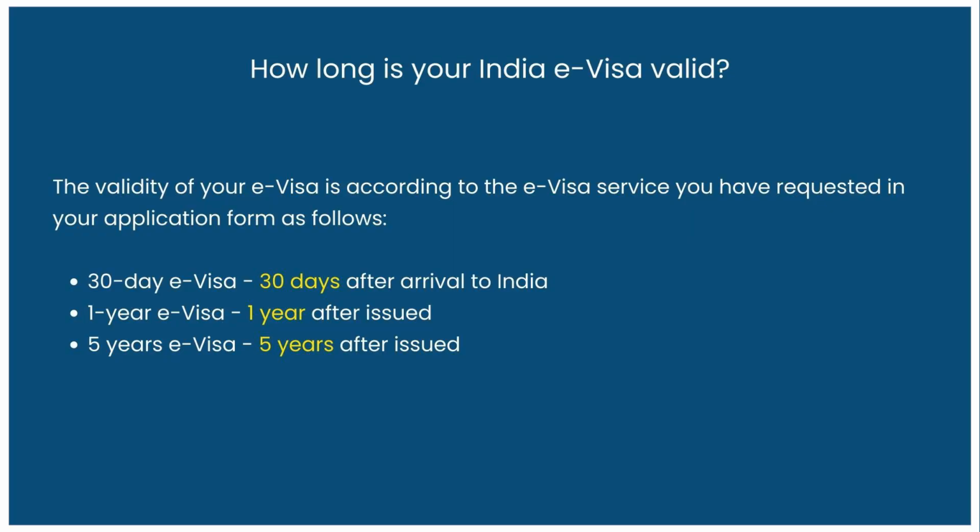Now, how long is your India e-visa valid? The validity of your e-visa is according to the e-visa service you have requested in your application form, and it can be as follows: 30-day e-visa, 30 days after arrival to India; 1-year e-visa, 1 year after issued; and 5 years e-visa, 5 years after issued. Now, don't forget that the India Tourist Visa is available to international travel document holders for tourism purposes only. You must have a passport with a validity of at least 6 months at the time of the application.